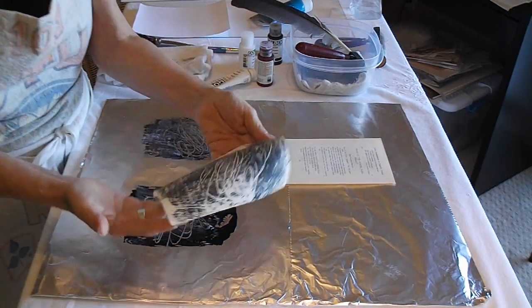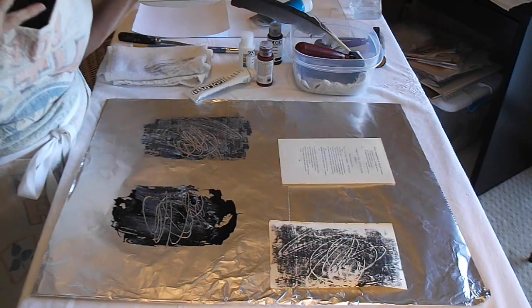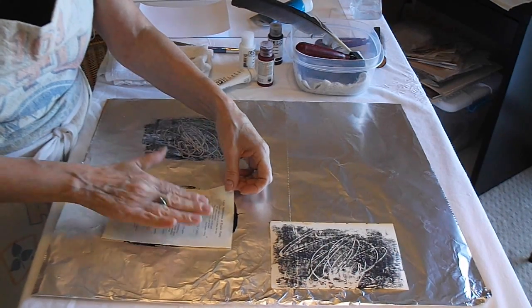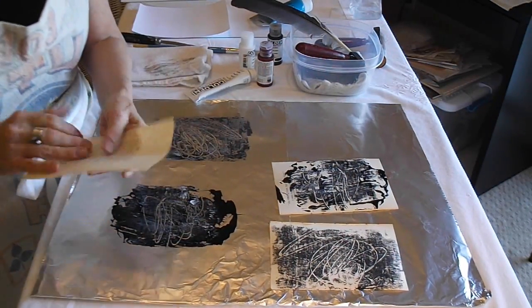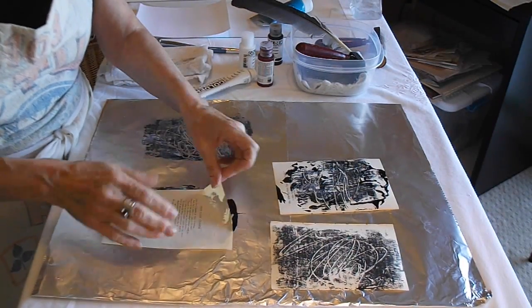Now you have 1 print. You can see why people do this, why they practice creating monoprints over and over again in the studio, because they're making a one-piece masterpiece. And so as you really practice doing this, even if I take more paint off of this, it's not going to be the same print. So it's going to be a special print.